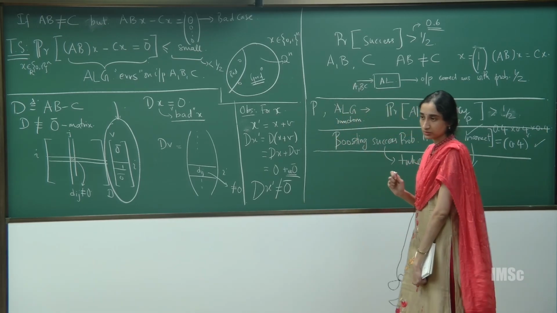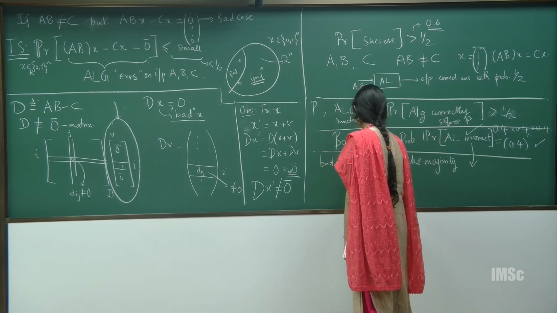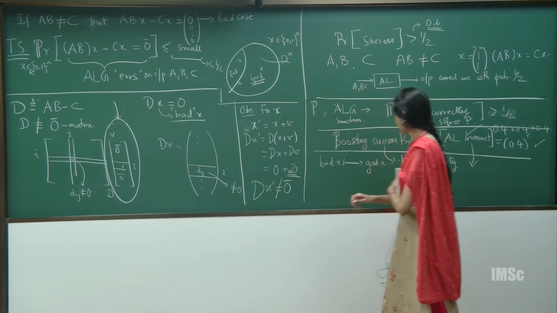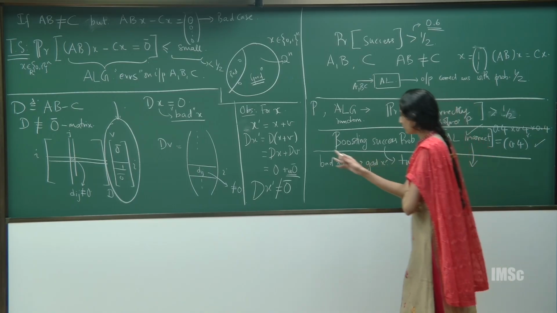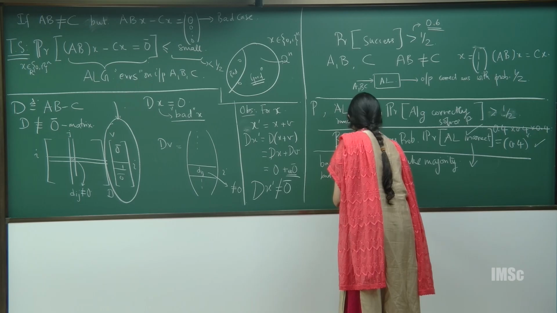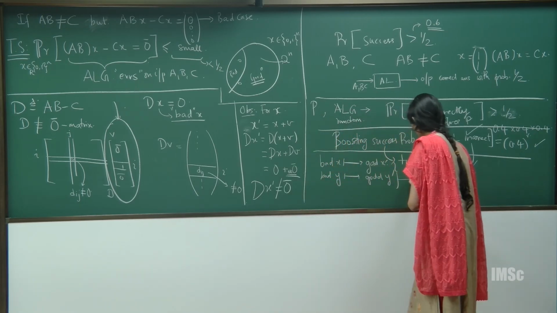Is that okay? So you have bad X's. For a bad X, there is another good X that you can get, a good X prime. Can two bad X's map to the same good X? Suppose there is a bad X and a bad Y, mapping to a good Y prime. Can X prime be equal to Y prime?